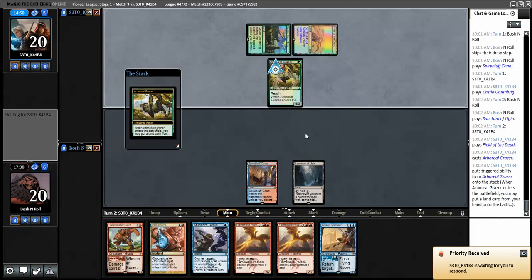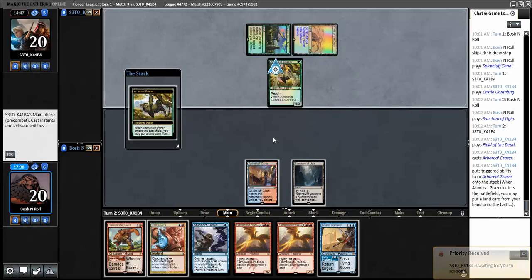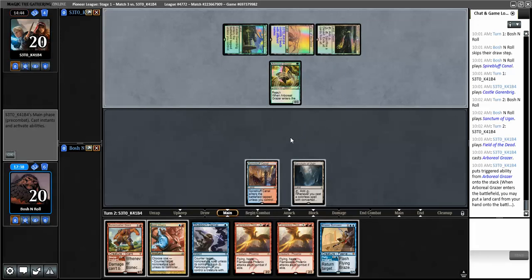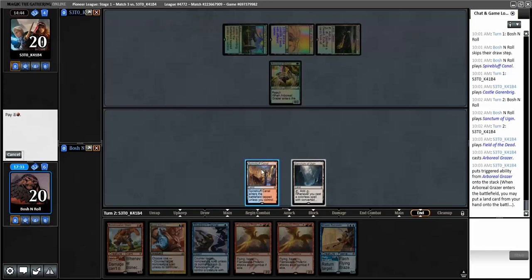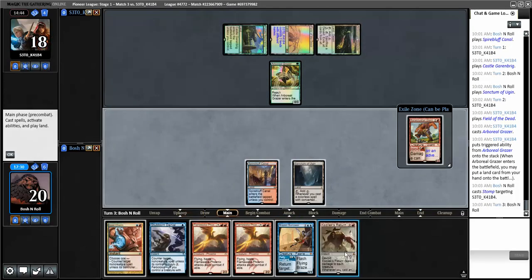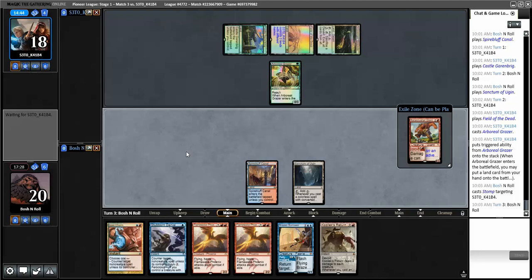Oh, the Mighty Grazer. Ooh, Scavenger Grounds, bummer. Alright, so I'm gonna go upstairs here. And I'm gonna draw a land and cast it. Shit. Alright, we're fucked.